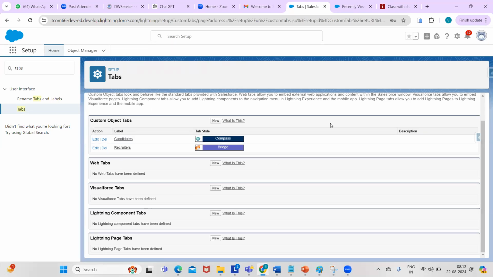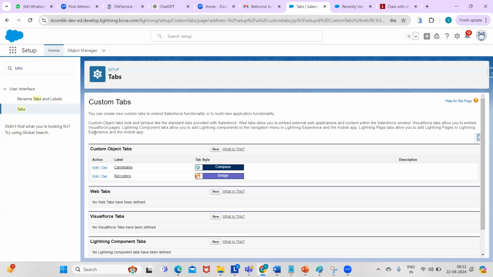Yeah, this is a tab. You can create new custom tabs to extend Salesforce functionality or to build new application functionality. Here also we have standard tabs and custom tabs. See here, there is a standard object and custom object.